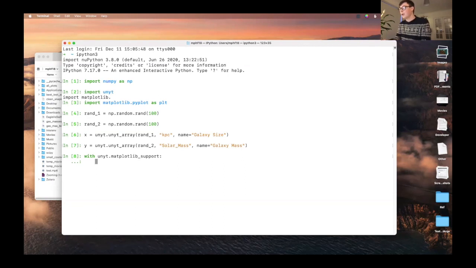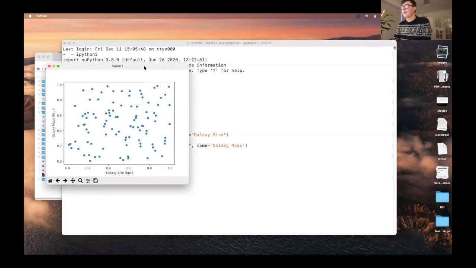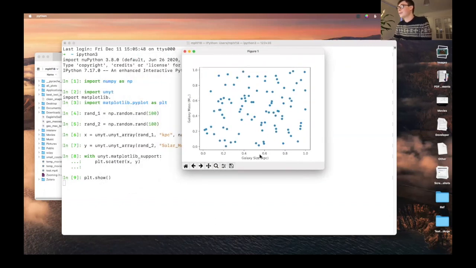In here, any plotting you do will keep track of these names and use them as the axes labels automatically, and it'll keep all of the units consistent within the plot. This is probably something a lot of people already know about, but if you didn't, this might change your life. So now when I show this plot, it's automatically got the right units, it's got the right labels. So if you didn't know about this feature, please use it. It's great. And it's saved my life many times.